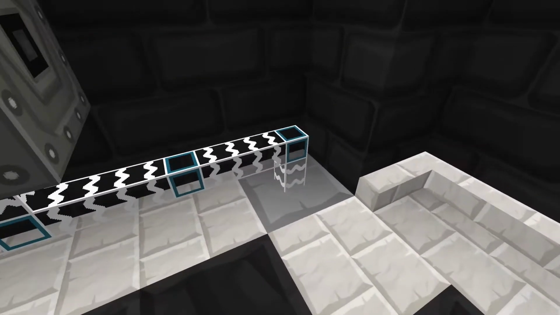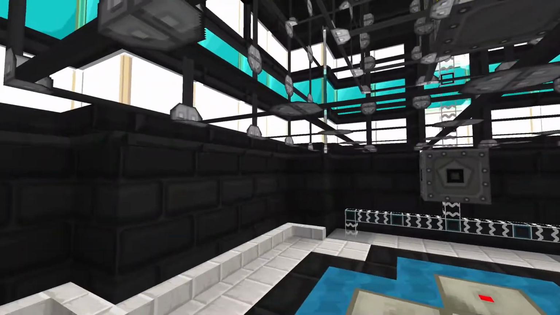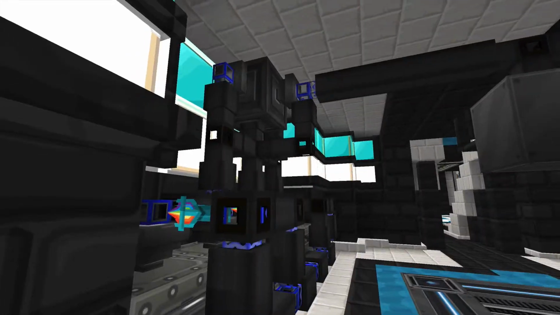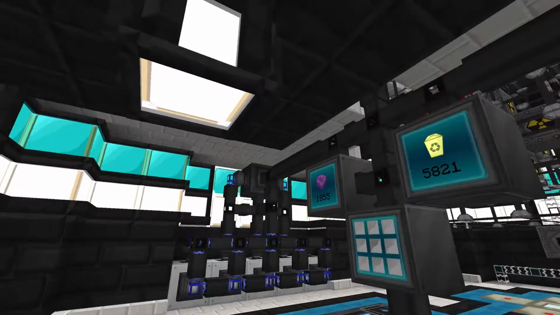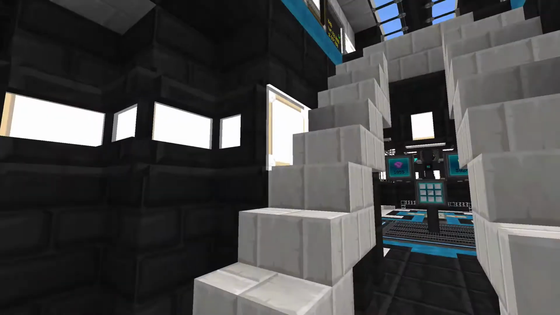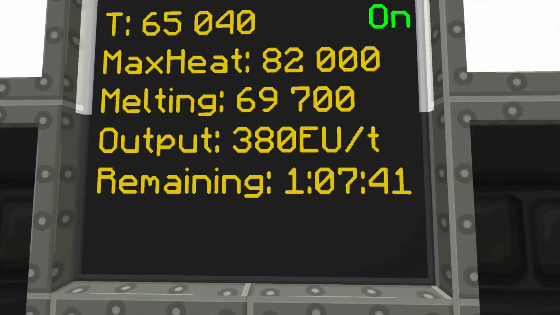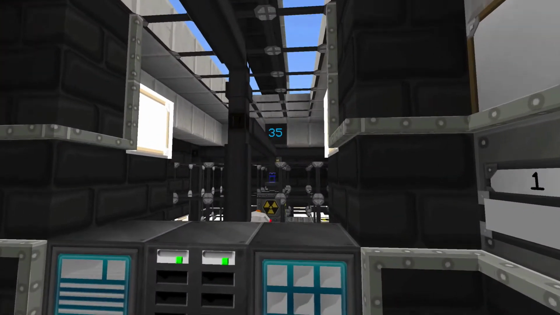Change the power setup. We got power lines going through the floor there from this MFE or MFSU. We got our breeder reactor here. These setups haven't really changed at all. Again, I've just mostly added aesthetic stuff to this business. We have our breeder, which is one of the other changes that I made. I changed it to a 380 EU per tick breeder.